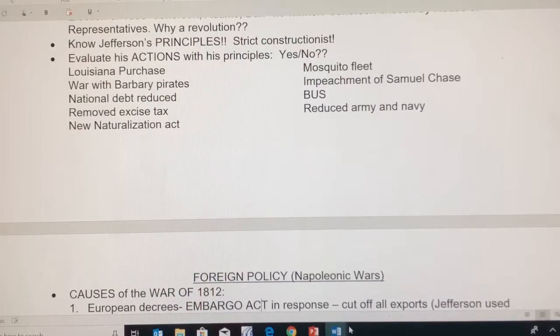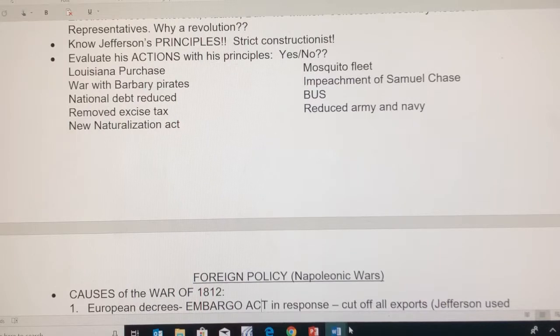He's going to impeach Samuel, or start the impeachment process and encourage Congress to impeach Samuel Chase as Justice of the Supreme Court because of his tart tongue about criticizing Jefferson. And again, he's not impeached because they realize that he had freedom of speech, and Jefferson is just upset that he's talking out against them.